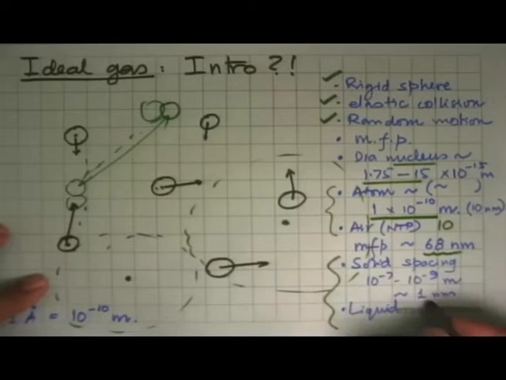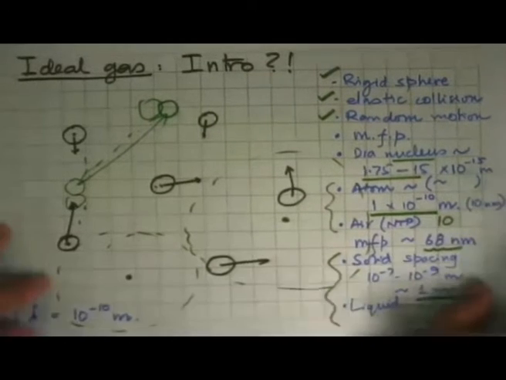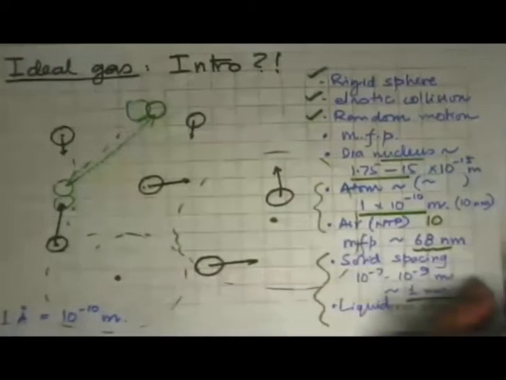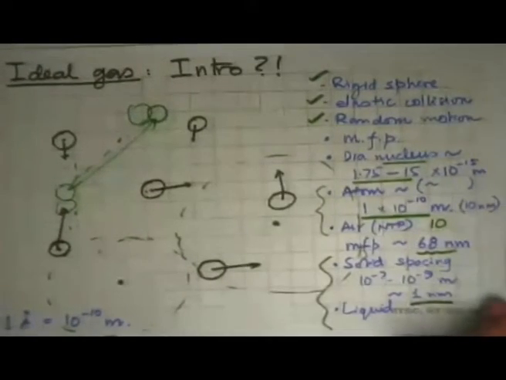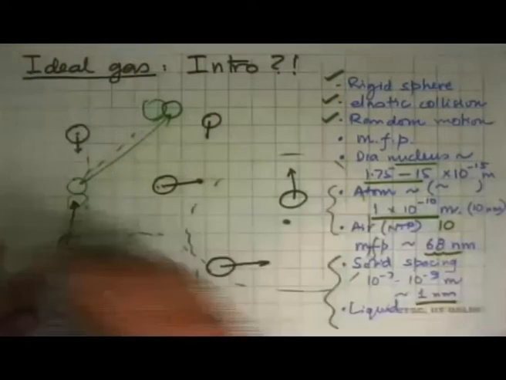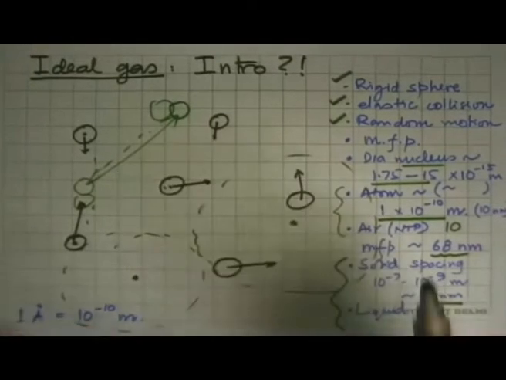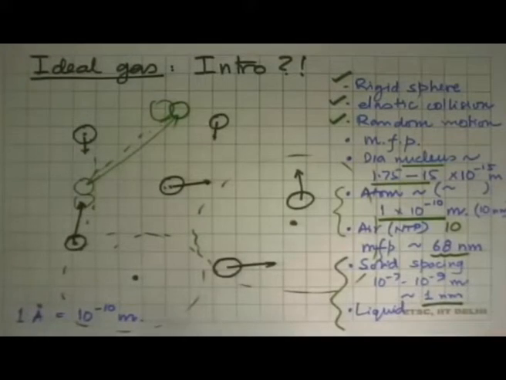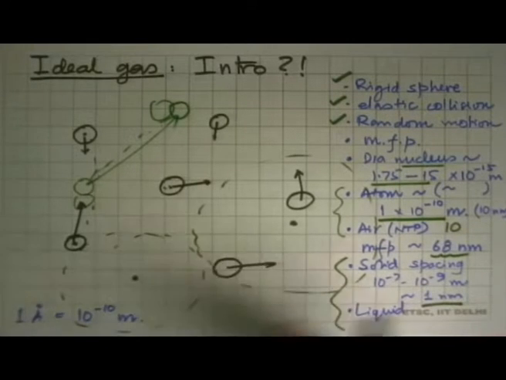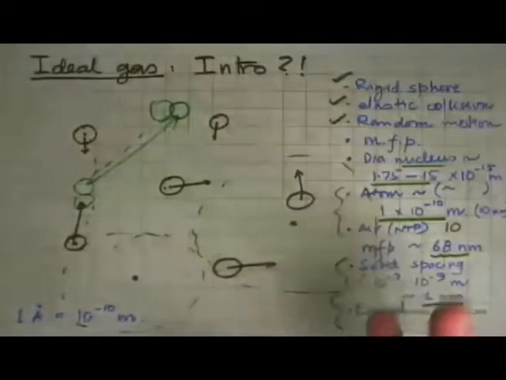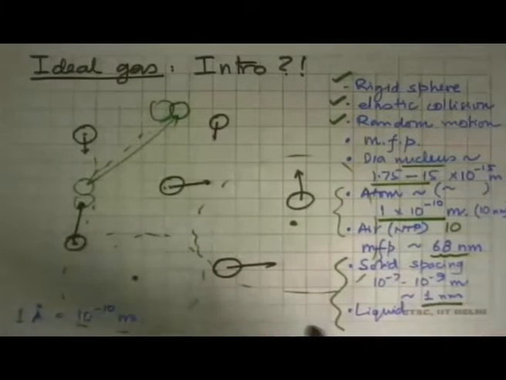So in liquids and solids, the spacing is of the order of 1 nanometer. In gases, it is 10, 100 times that distance. The difference is that in gases, these are all free molecules. They can roam around randomly where they want. In solids, they are vibrating about their mean position. And in liquids, they are slipping past one another and they take the shape of the material in which they are there, especially in a gravity environment. In a zero gravity environment, that property doesn't exist.